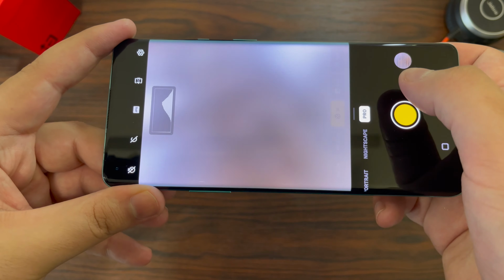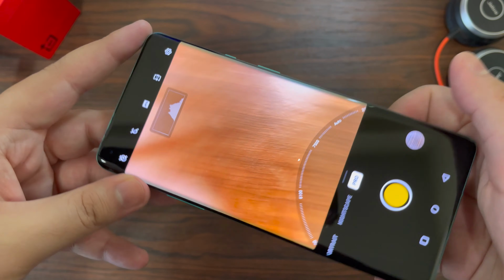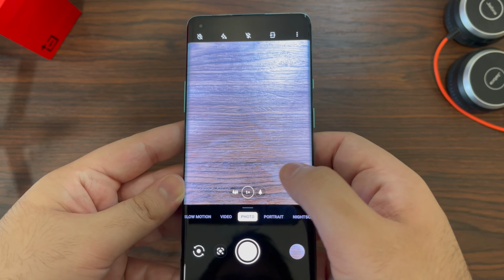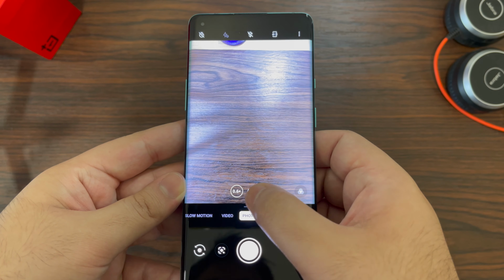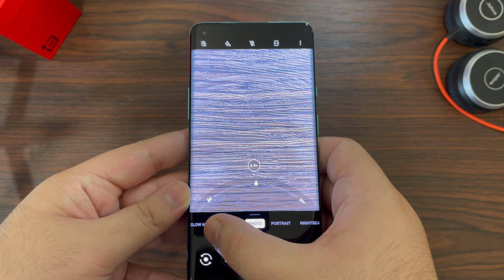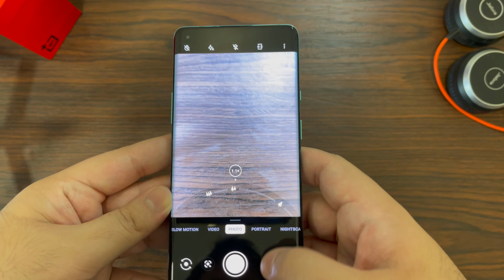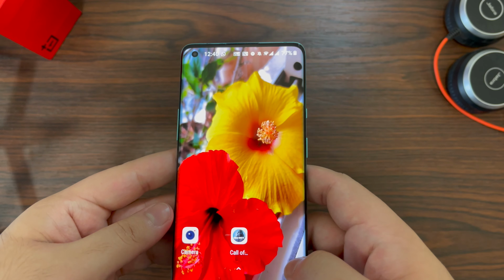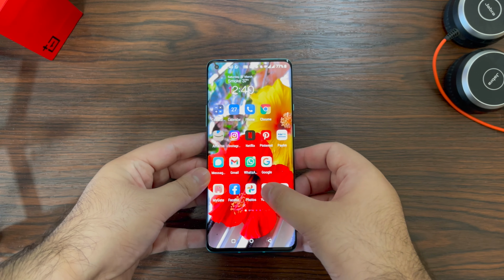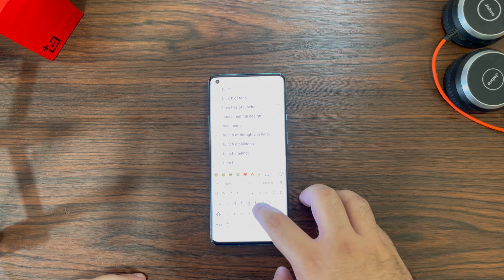Talking about the real differences, we would see a lot of difference with respect to the color calibration on the OnePlus 9 Pro. If you are not too much into point and shoot and you like to edit your images, I think both these phones can do really good to you. I'm not worried about how the OnePlus 8 Pro is going to perform because it is a really good phone, and the OnePlus 9 Pro isn't going to be such a large leap that the OnePlus 8 Pro cannot take care of. So upgrading for the camera or discarding the OnePlus 8 Pro for the OnePlus 9 Pro solely because of the cameras is not something which I would recommend.